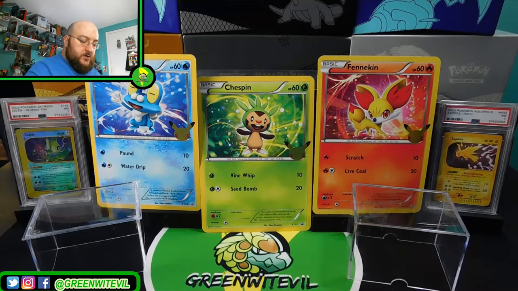So 0-2 on our first partner packs again. One of these first partner packs, we're gonna hit something nice. Don't know when it's gonna happen, but mark my words, it's gonna happen at some point.